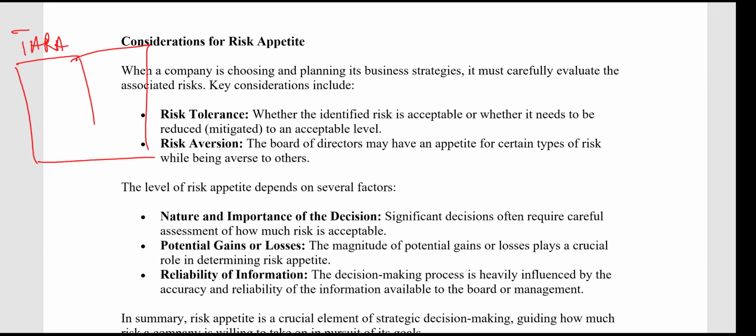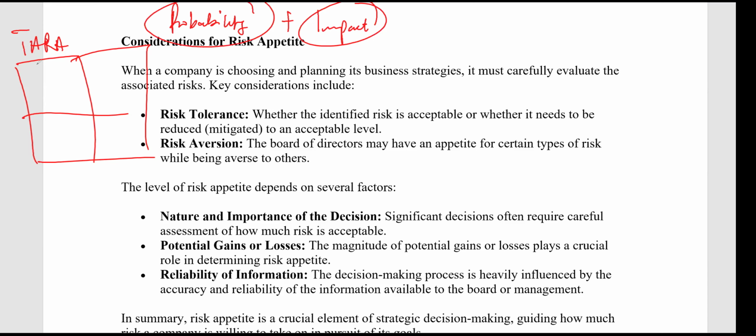We'll take some cases. So most of the time, to map a risk, it depends on two things. It depends on the likelihood of the risk, that is probability, and it depends on the impact or effect of the risk. Is it going to hurt the company heavily, or is it just on the side, right? So depending on the probability and impact, we can either transfer the risk, we can accept the risk for what it is, we can reduce the risk, or we can avoid the risk completely, right? So it depends. That is the TARA framework.